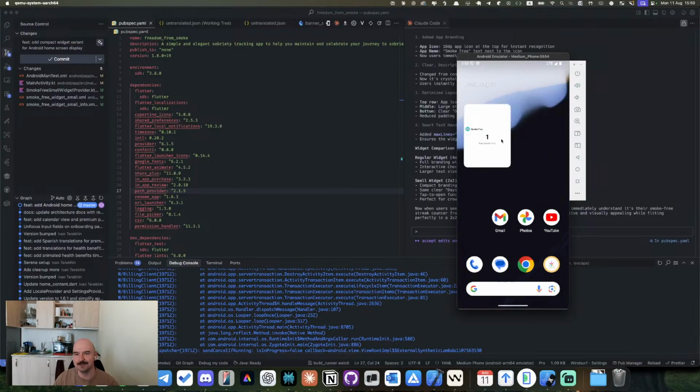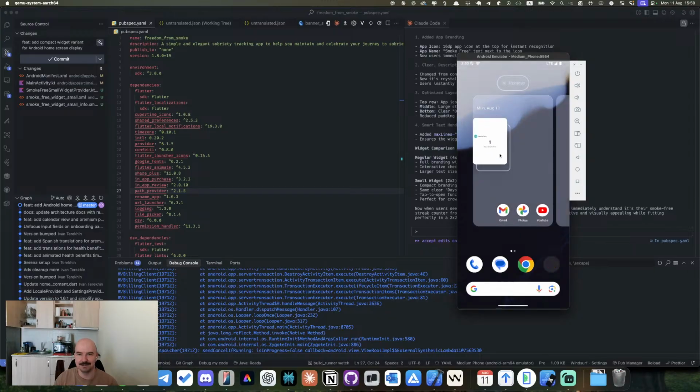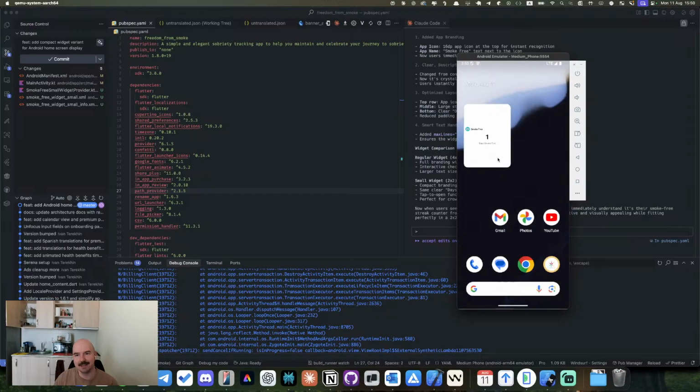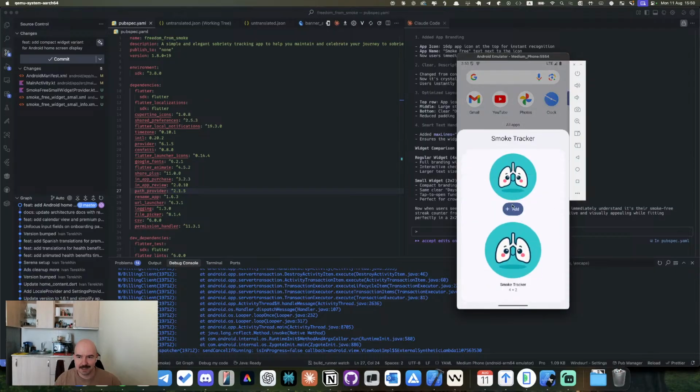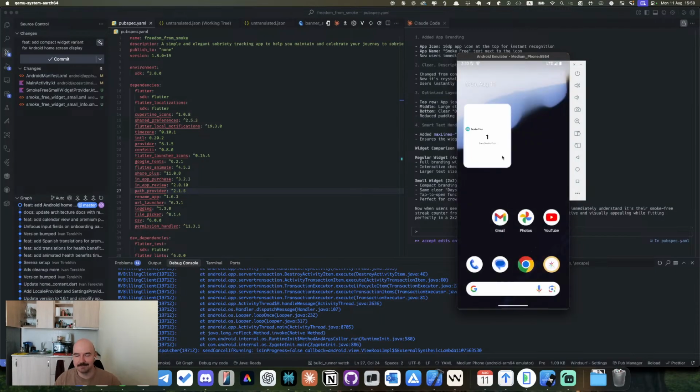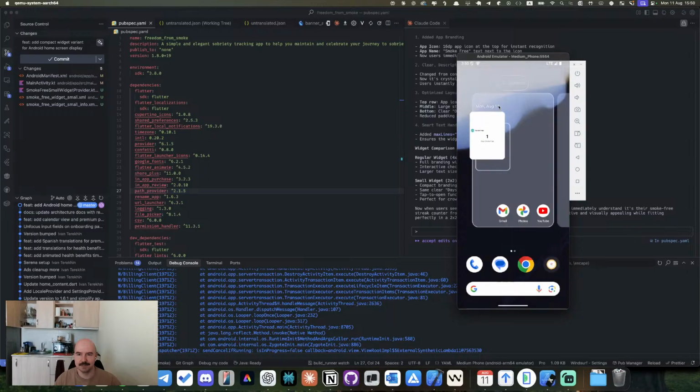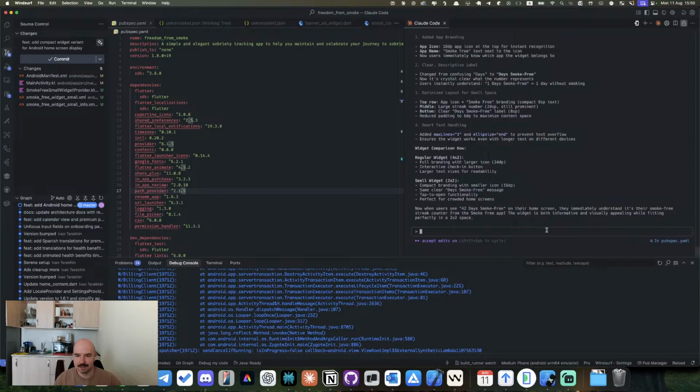Oh, it's too small. It's too small. Hmm. Maybe the problem is that I need to recreate it. And it is not clickable, by the way. Hmm. It is still too tight.